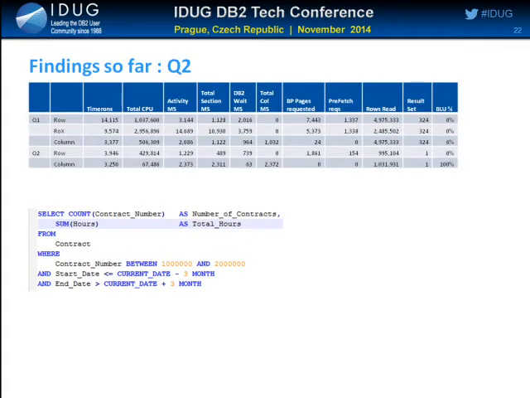Q2 is the single highly aggregated result set coming back from a scan of the entire table. I've left the figures for Q1 up there just for comparison. But if you look at the row-based version of Q2, estimated cost and actual cost, and compare that to the column-based version, the row-based version actually reads less rows, which is a bit strange. But the estimated cost is slightly better. The actual figure is much better.